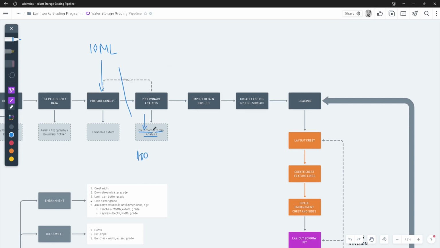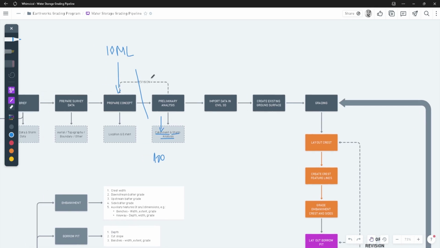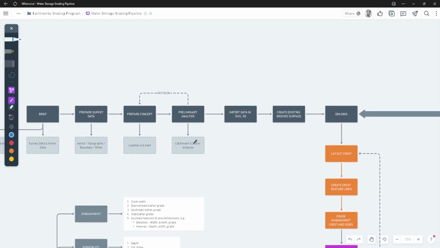Once you know that, then you can also decide, okay, maybe there isn't enough catchment, and therefore immediately we need to make a revision. We need to move the location, or we need to modify the extent of the dam in order to be able to guarantee or make it work relative to the catchment and the storm data that we have.